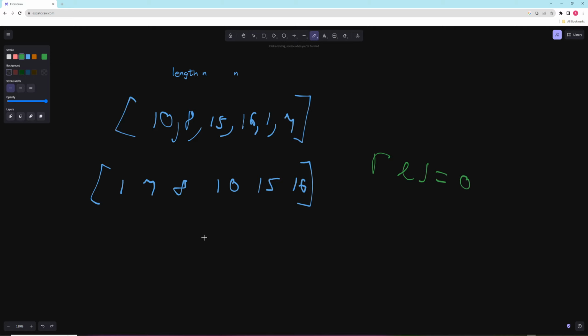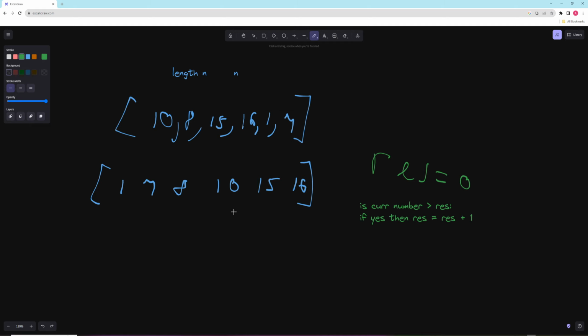Then we go through all our numbers and check: is the number greater than result? If yes, then result equals result plus 1, because result can only increase by 1 at every single stage. And if not, because this is already sorted, result stays the same.